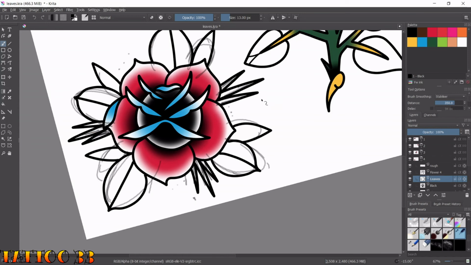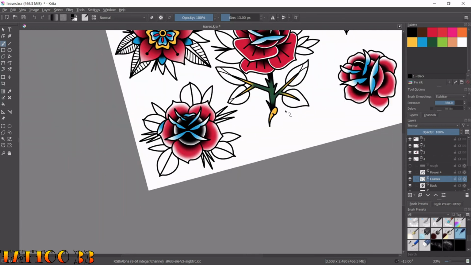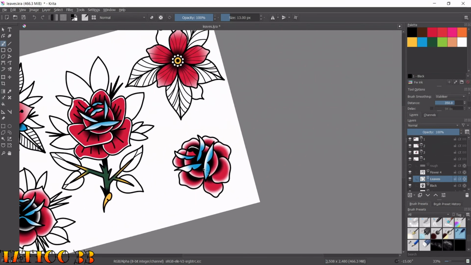So what I'm going to do is zoom out, we're going to get rid of the pencil lines. I think what I am going to do is half the leaf is going to have a different design on this one. We'll deal with that when we come to the shading. Let's move across to the last one here.